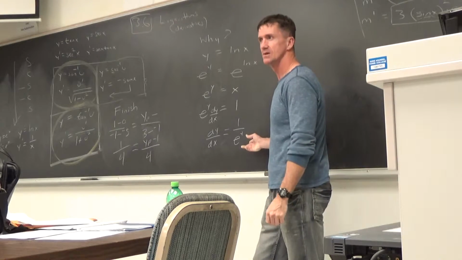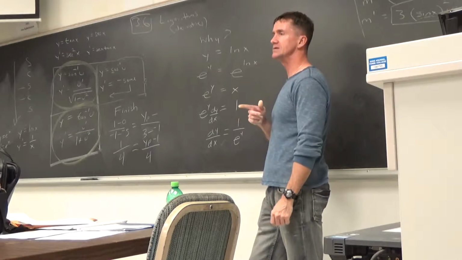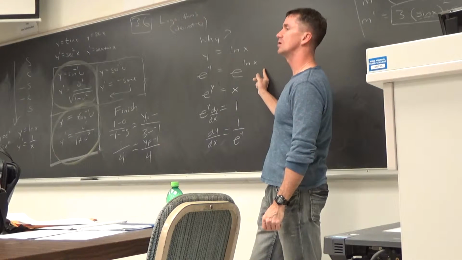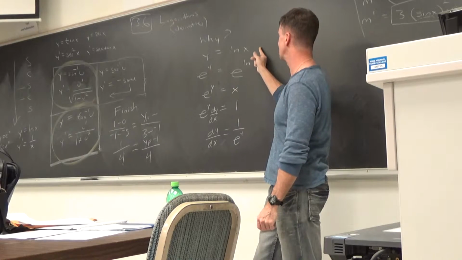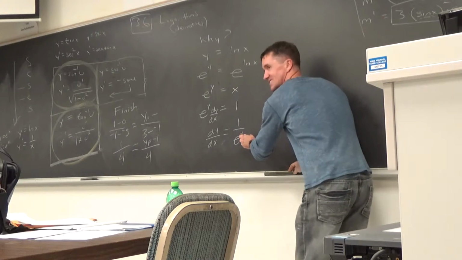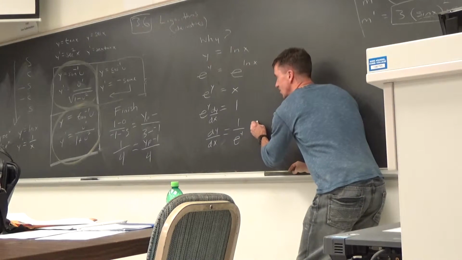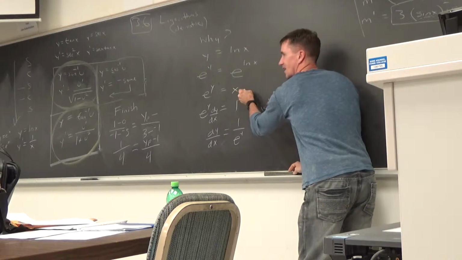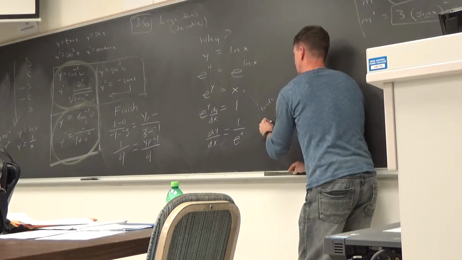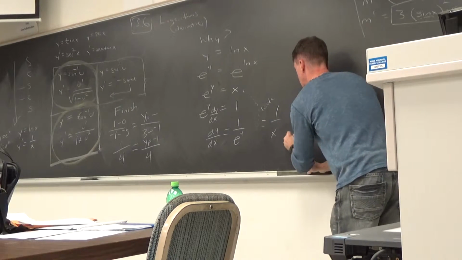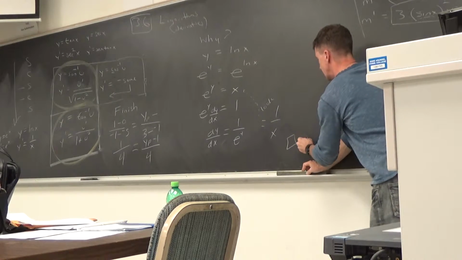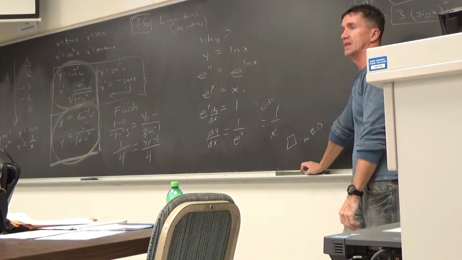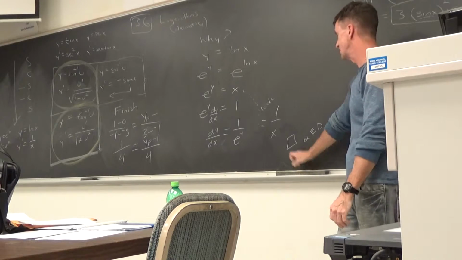But that's our answer. So I was wondering if you can go back with your eyes and look back in all your nice work to see what e to the y was equal to earlier. And we can substitute it. Look right here, everyone. What can I substitute for e to the y? x. Everyone, let's put that symbol, math proof finished. Or QED. That's how you find the derivative. The derivative of ln of x is what?